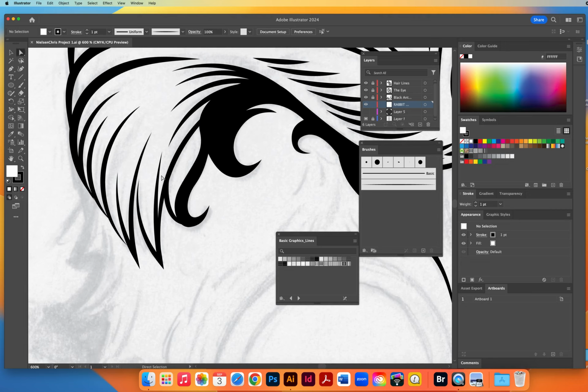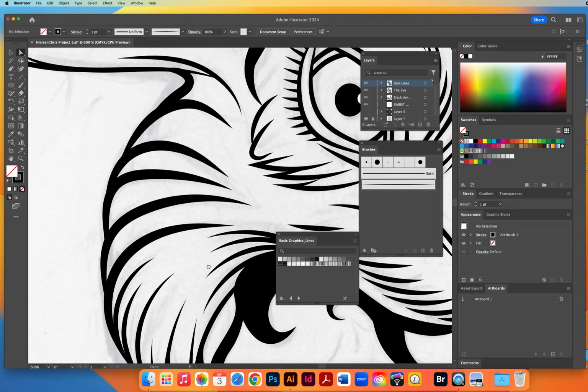So I'm going to take my white arrow, unlock these layers for a second, and I'm going to move that so it goes into the black, so they look like they connect. Here's a tiny, tiny little gap, so let's push that in so they look like they connect. Push it in so they look like they connect. Push it in. Overlap the edges of your shapes. I cannot stress that enough. So now everything looks like it connects, like one solid rabbit head.